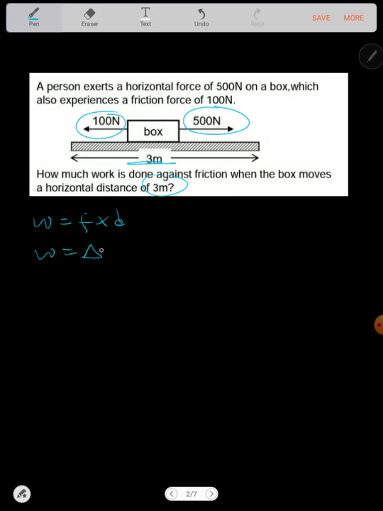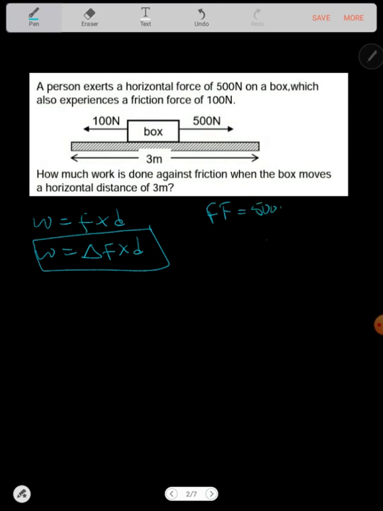There's a distance now. Work done is force times distance. In this case we are talking about the change in force times distance. Now the distance and the force must be parallel for you to calculate work done. As a result, in this case we have the forward force which is 500 newtons, you have the friction force which is 100 newtons. What we need is the resultant force. So this will be 500 minus 100, that will give us 400 newtons.